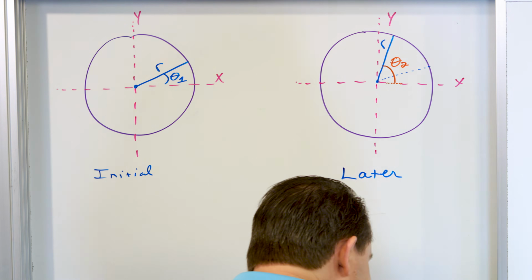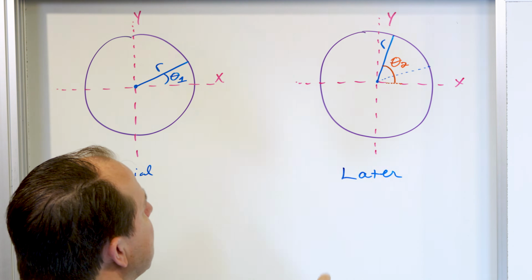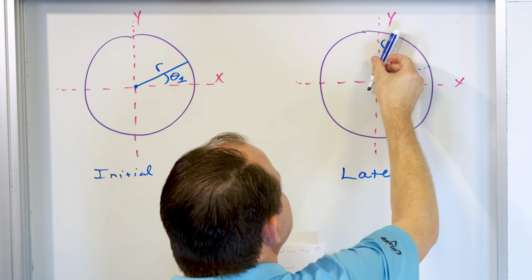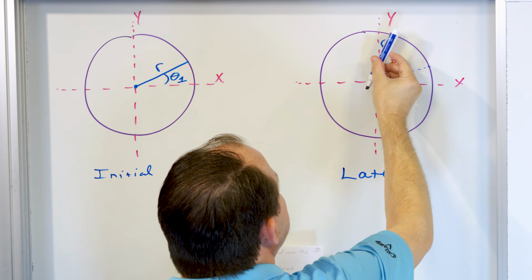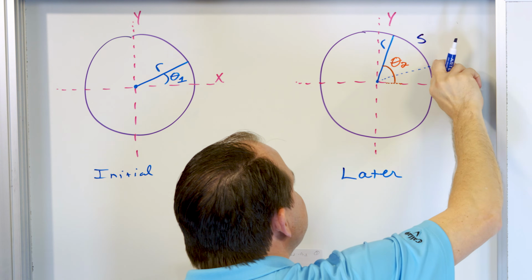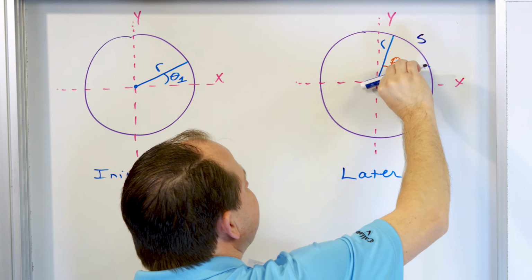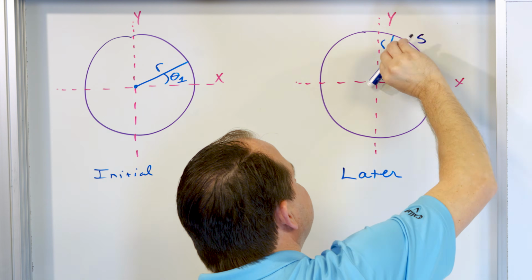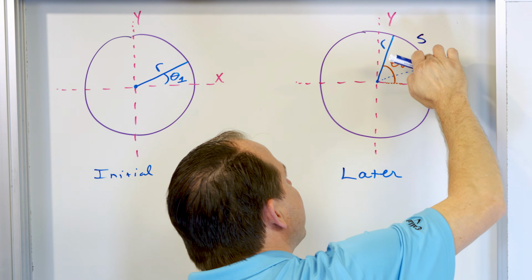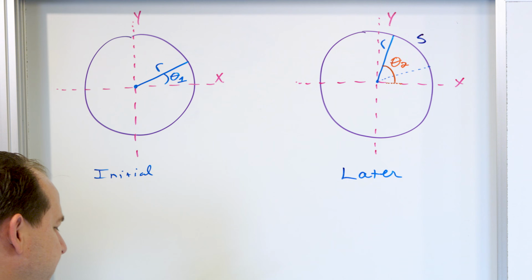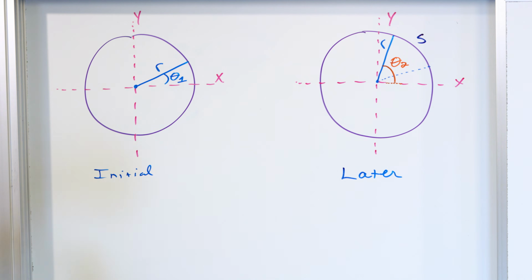Now, as this thing rotates from here to here, initially it was in this position, and then it moved to this position. So as it rotates from the initial to the final position, we say the end of the thing sweeps out in some arc length from here to here. Because initially it was here, and then it goes here. And so if you could add up all the distances the tip of the thing traveled, it would be some arc length, which we've already talked about in the last lesson.